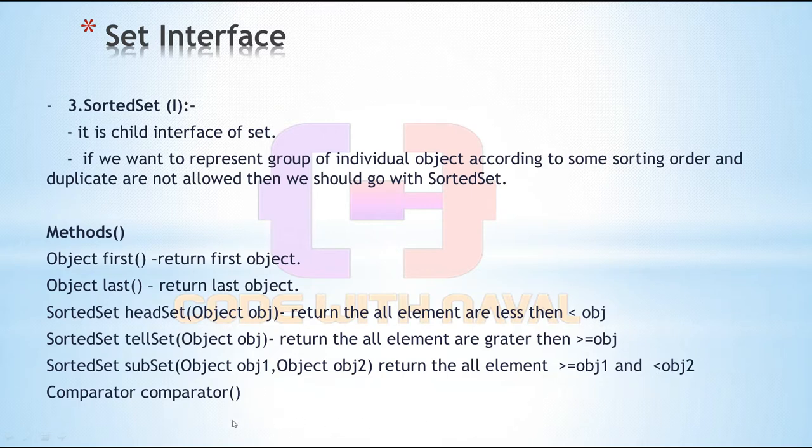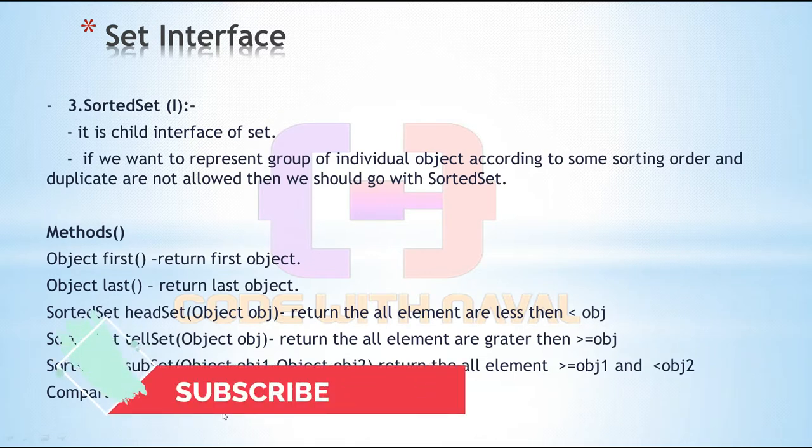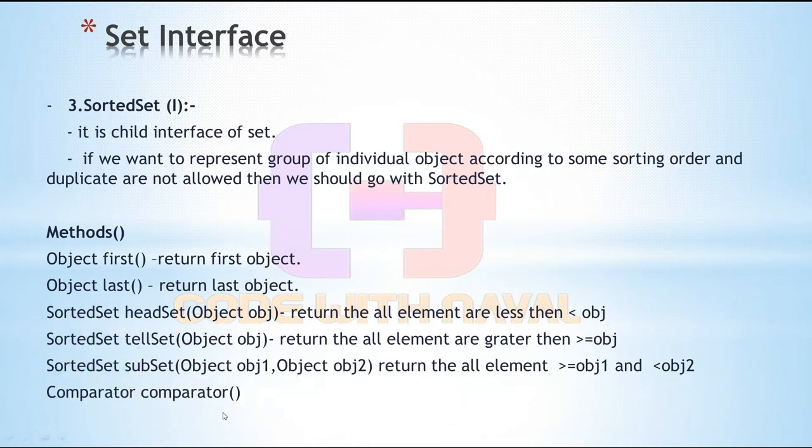Then here we have a comparator. Comparator is actually used for comparing two objects. Internally it is sorting, storing data in some sorting order. That's why we need to compare two objects. For sorting to be possible, when we compare two objects, we need to know which one is greater and which one is less. That's why we use a comparator.